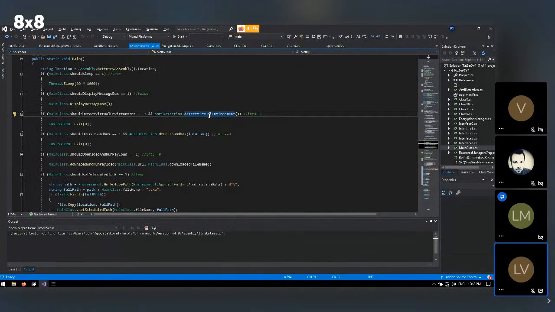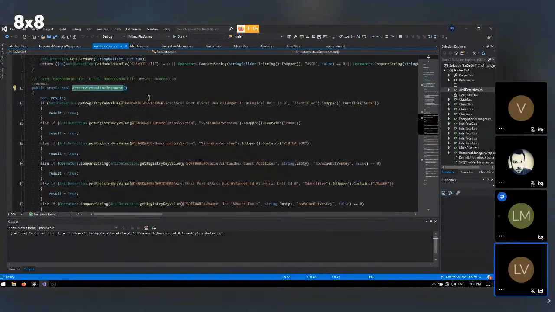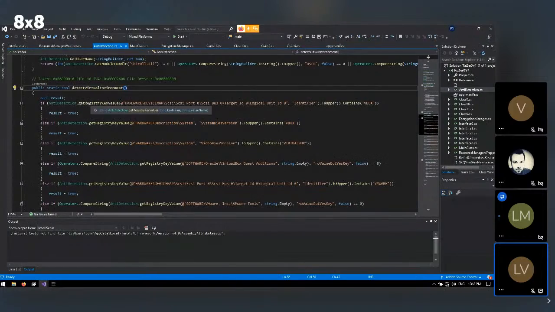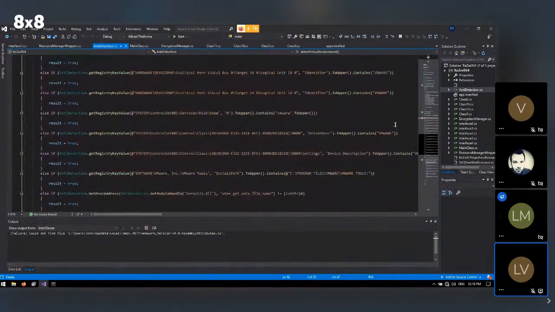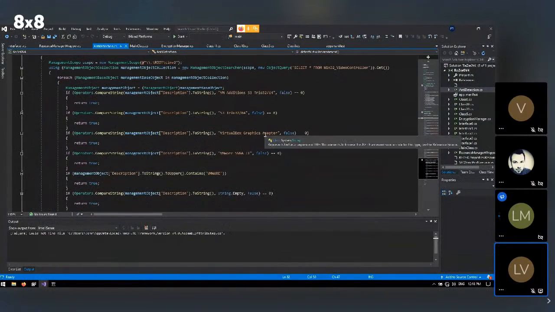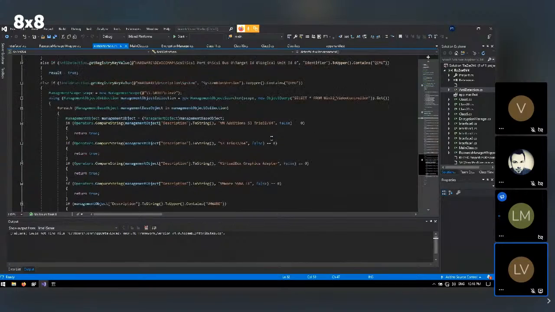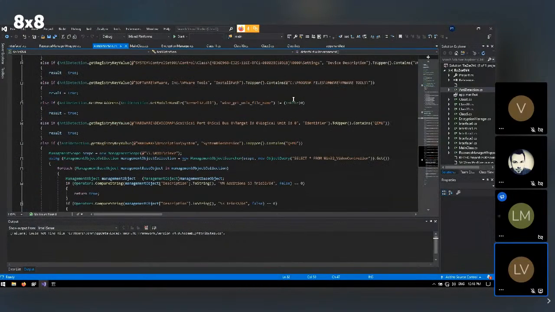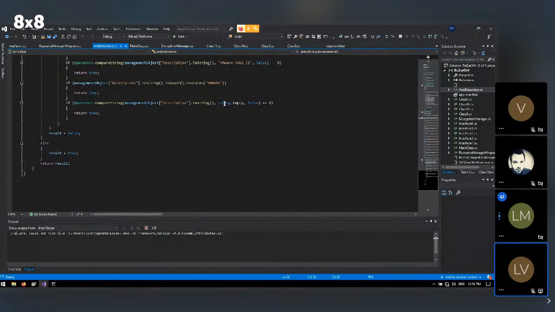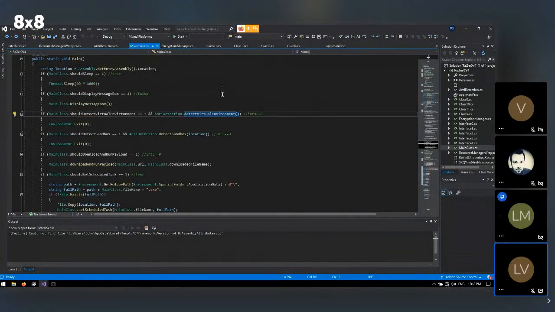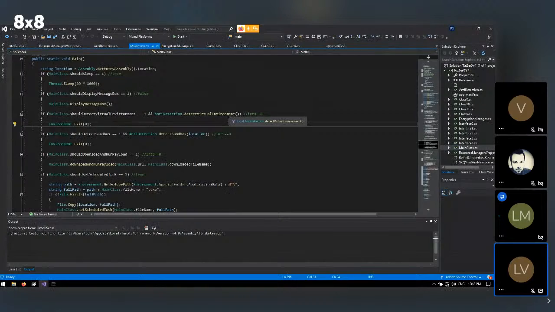Now, if we're to look into that, we can see that we have a check to get values from the registry, and then to check if it contains a certain value. So in this case, it checks for VBox, VirtualBox, VMware, and there are quite some different things here. So it checks for the graphics adapter, for example. It checks for Wine in this case, if you were to run and emulate it, and then it either returns true or false if it found something. And if it should check and it finds something, because then both are true, then the program exits. So it just cancels itself when it's running in here.